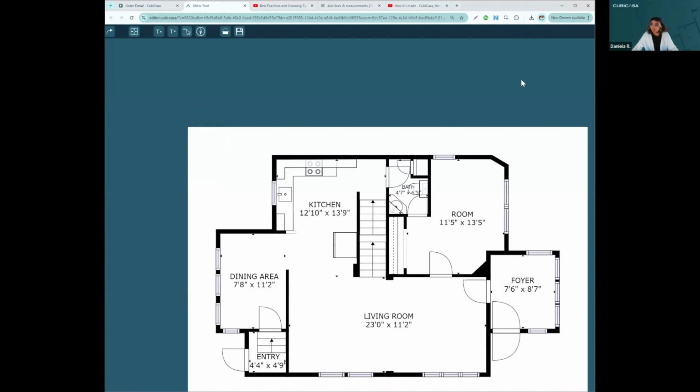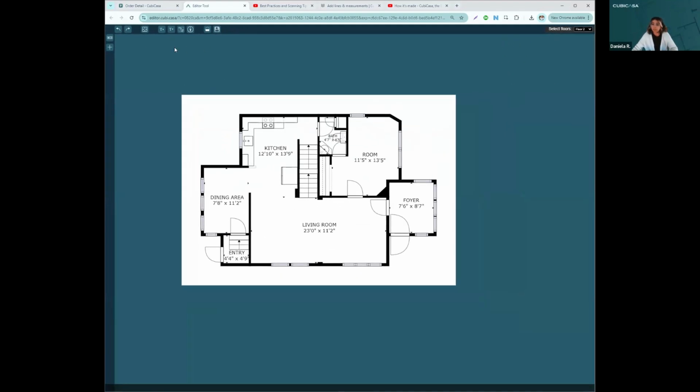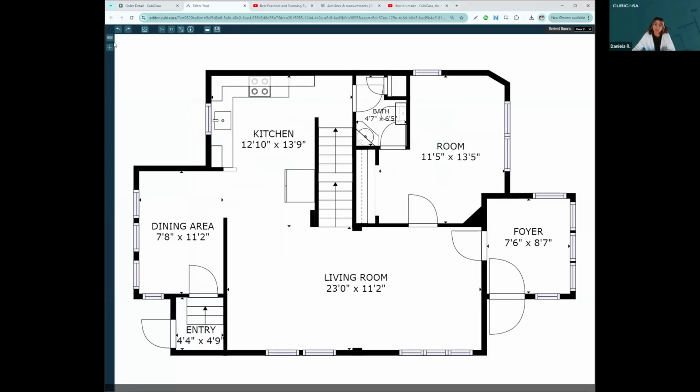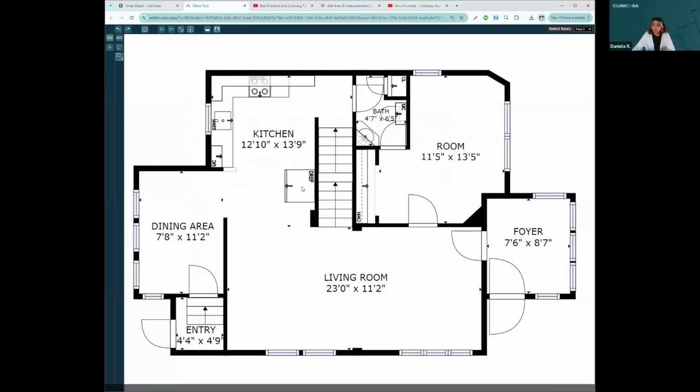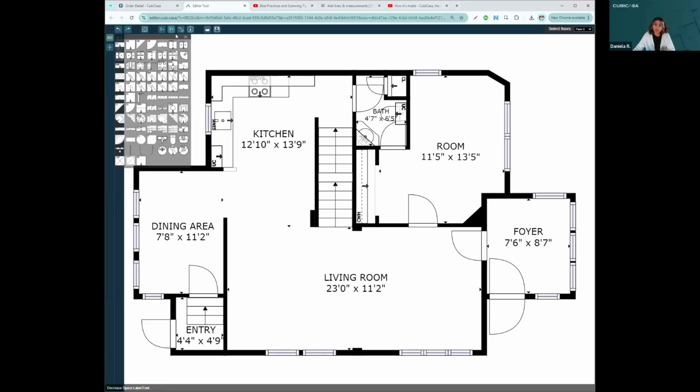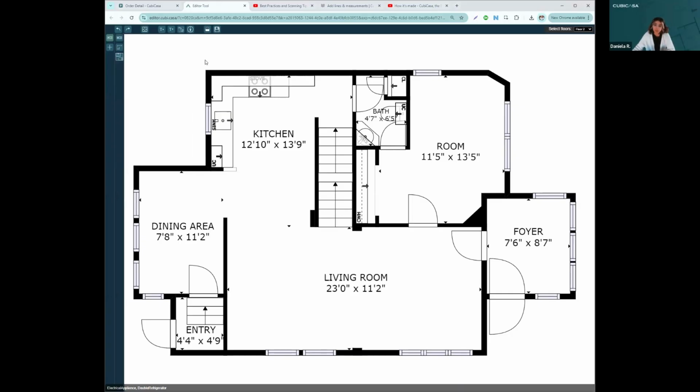Another feature that you can do is you can also modify the fixed furniture within your floor plan if you have the plus version. So here on the left-hand side, you will select that fixed furniture icon and you will see all the different icons will start to have labels. You can move them, so maybe the refrigerator is actually a little bit more to the side, or you would like to change the size of it so it's not so largely displayed, or you can even completely delete it as well. If you need to add more icons, you can also do that under our list here as well.